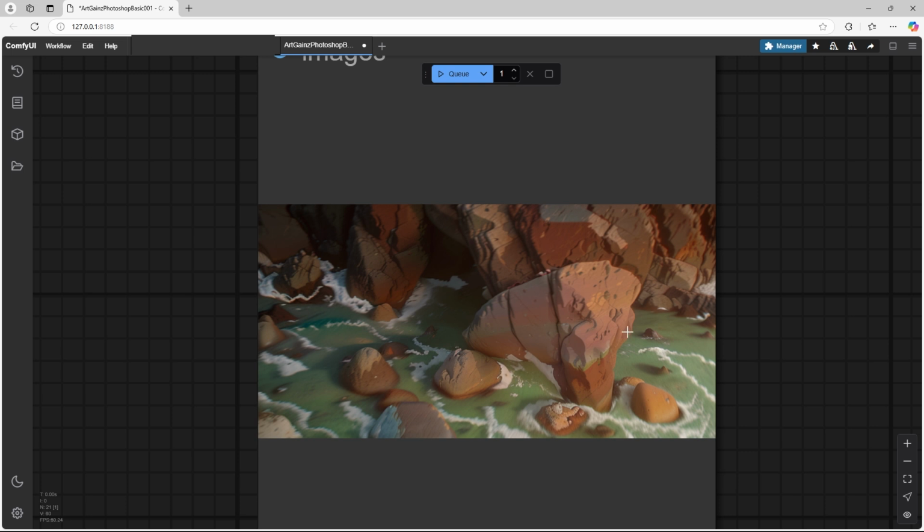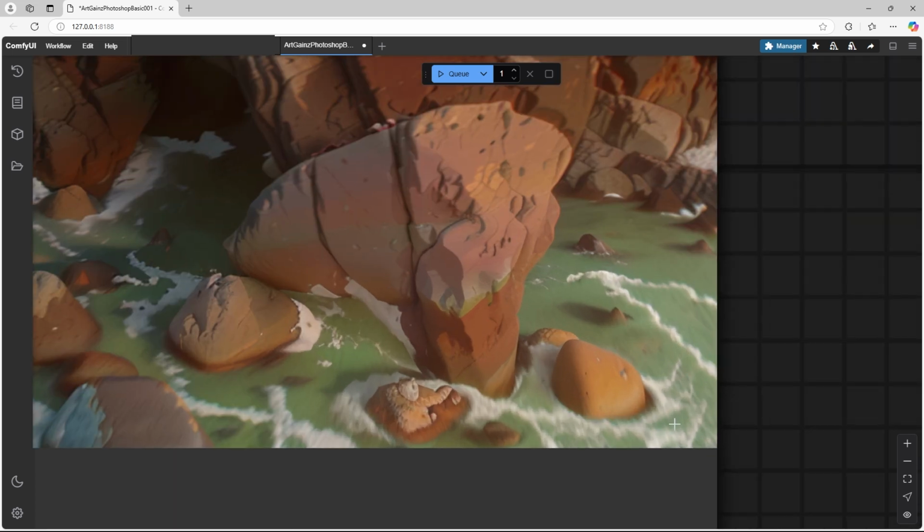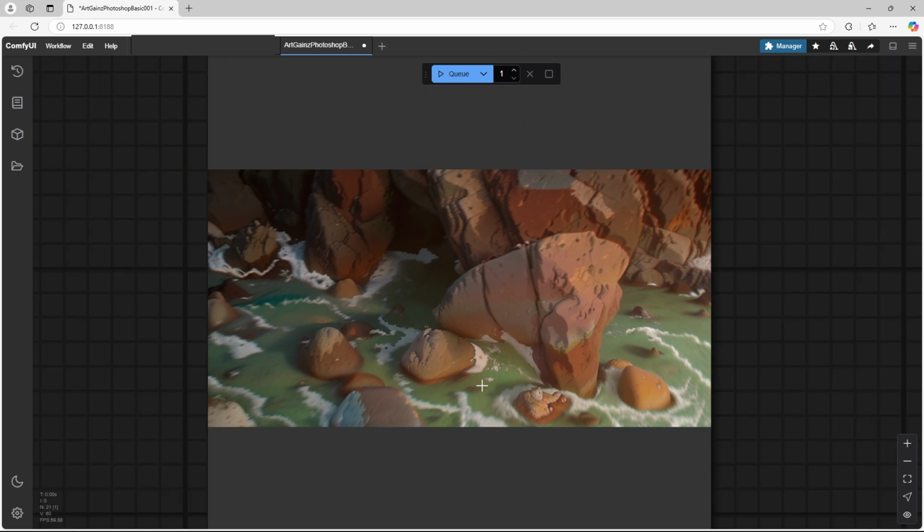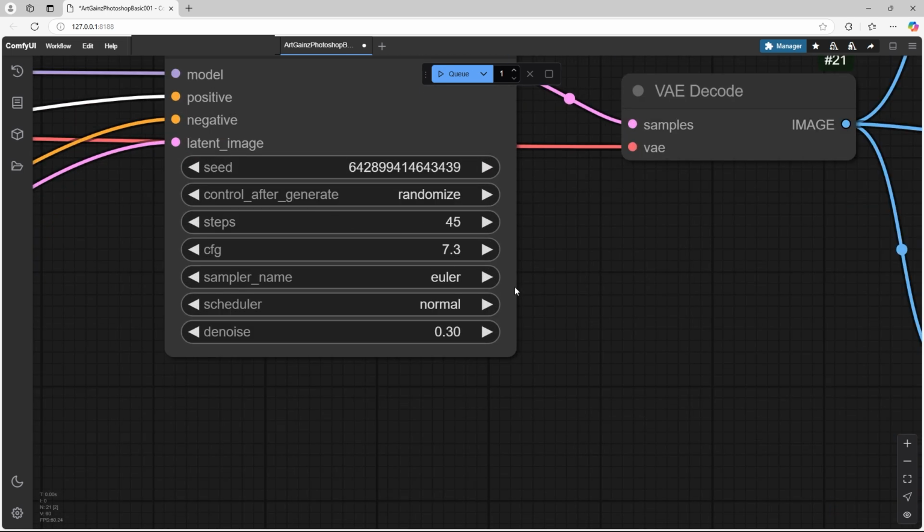We get even more details. I don't know where this blurry effect is coming from. I don't really like that. Now let's try an even higher value of, say, 0.6. And let's see what we get then.